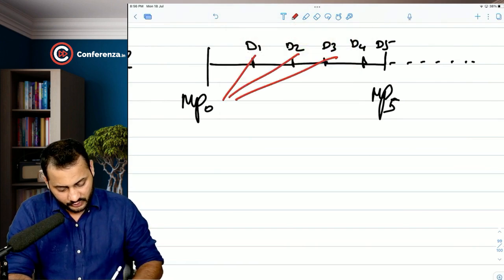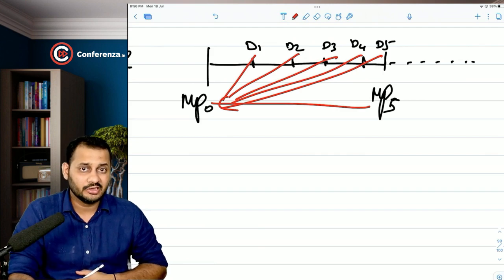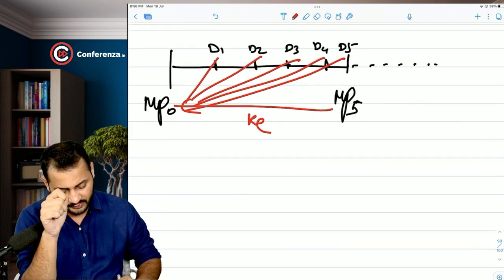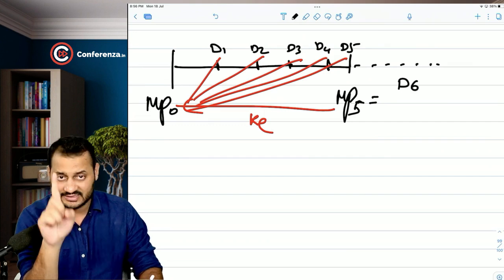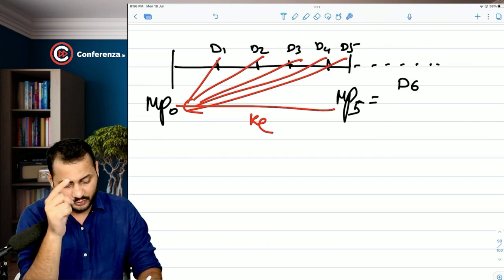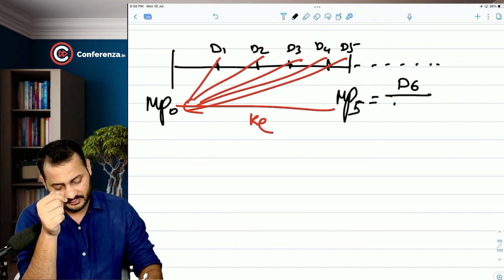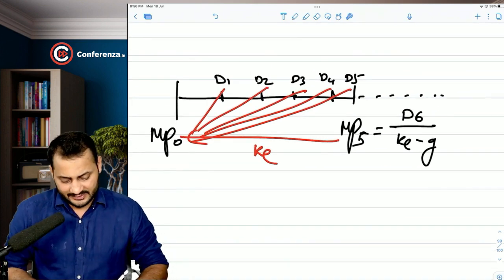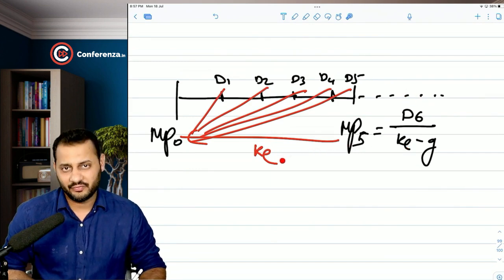So what we are going to do is calculate the present value using cost of equity. Also, the market price at the end of 5th year will be calculated using D6. Remember that. Whenever you use the market price at the end of 5th year, D6, meaning next year's dividend, is required, divided by cost of equity minus growth. It's very easy to calculate D1, 2, 3, 4, 5, 6, but we don't have the cost of equity. And unless we have the cost of equity, we cannot move ahead.